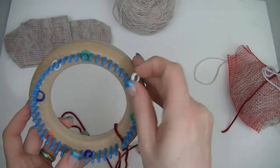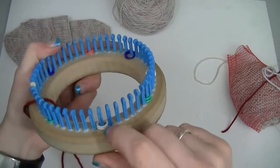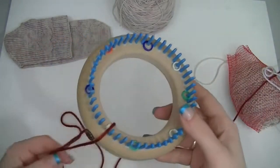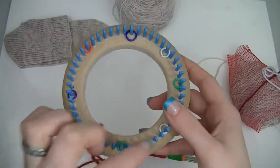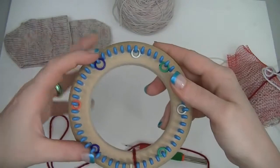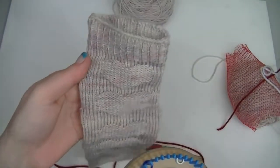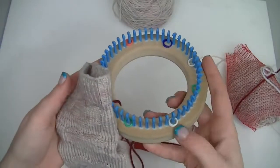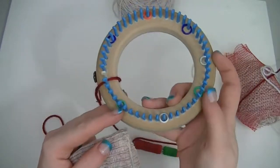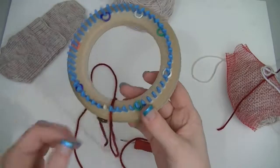1, 2, 3, 4, 5, 6, 7. Yes. Anyway, I should pay attention when I take it off. They fit right over the pegs. And the way they're made, you can remove them during the project if you would like. This white one here is marking out half the loom. The ones on the sides here, the 3 on this side and the 3 on this side, are marking out where you do your heart at. The one in the middle is the middle point of the heart, and the 2 on the outside are the edges of the heart. I just found that easier to keep track of where I was at with the heart.